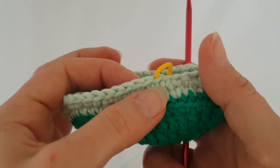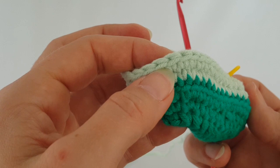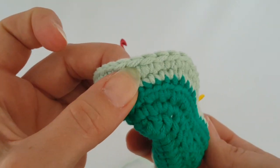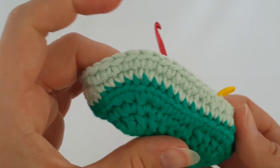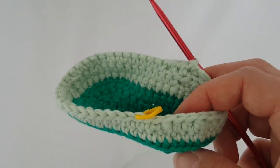Then you will continue working exactly the same as on the other side. So you should make one single crochet in next 12 stitches and at the end of this round you have to decrease, so make two single crochets together at the end.